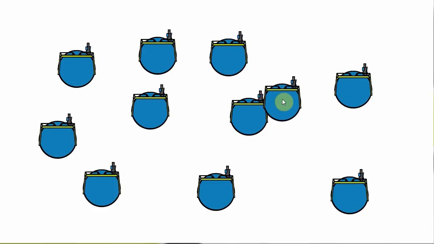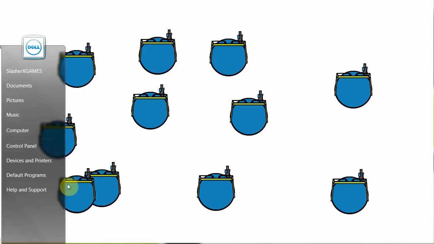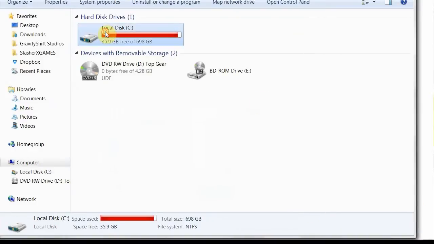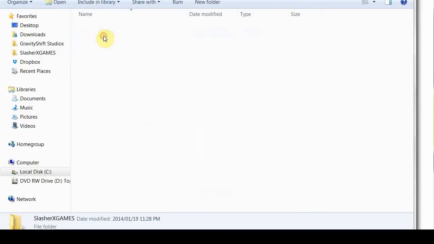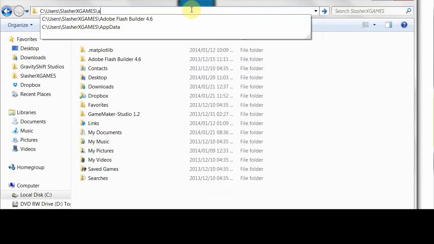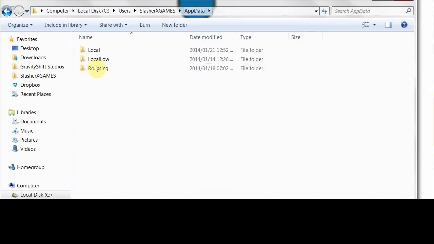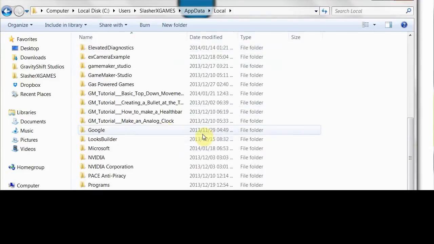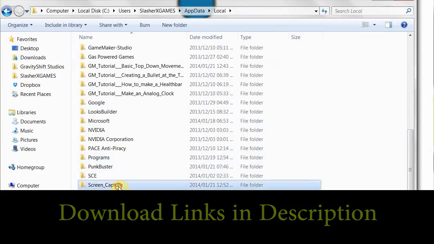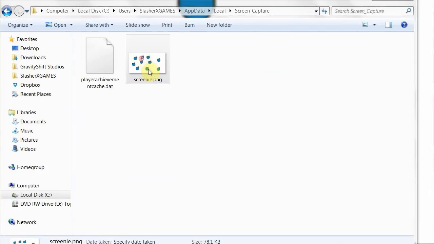Now you're probably wondering, well, where is the screenshot saved? In order to find it, you're going to have to go to your C drive, so it's C, users, and then whatever your name is. Then here at the top, you're going to just have to type in app data, because that's a hidden file. Go local, then find the name of your game. In my case, it is screen capture, and there we go.